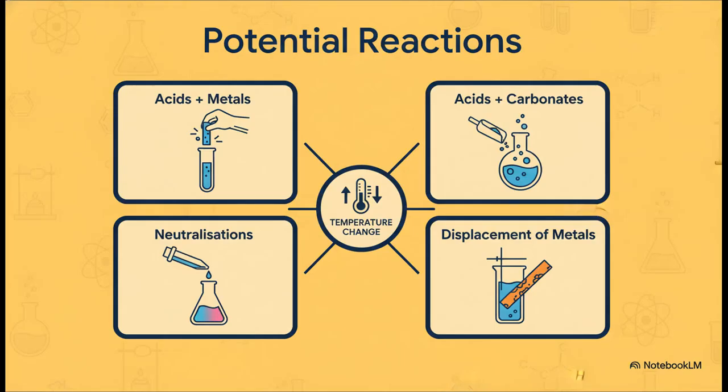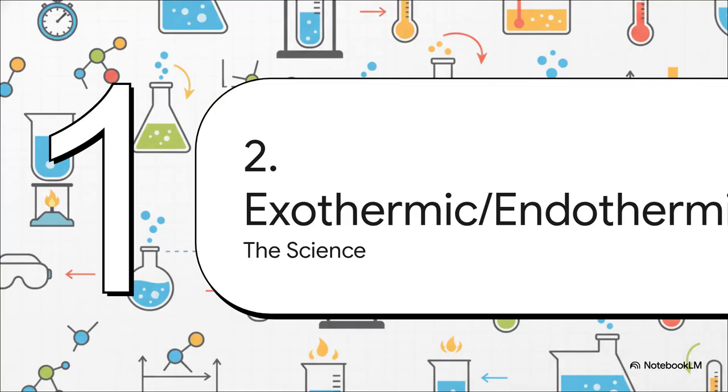That's it. Now, in the exam, they could ask you about any of these types of reactions. Maybe an acid with a metal, or a classic neutralization reaction. But you know what? They all have one thing in common. They all cause some kind of energy change that we can track with a thermometer. So, why does the temperature actually change?